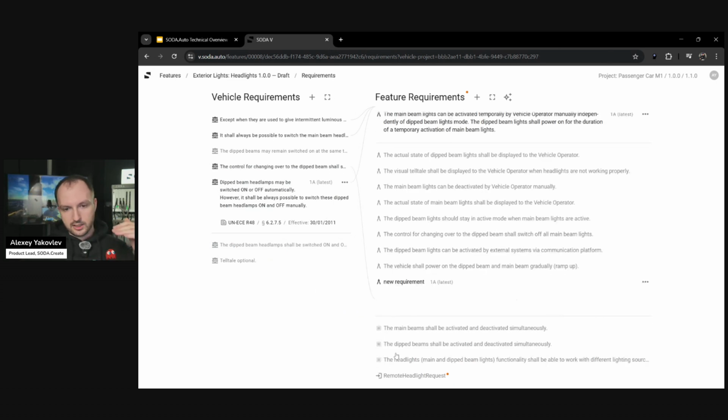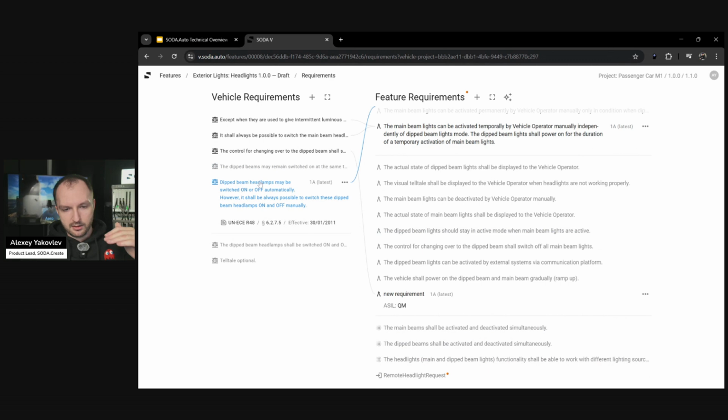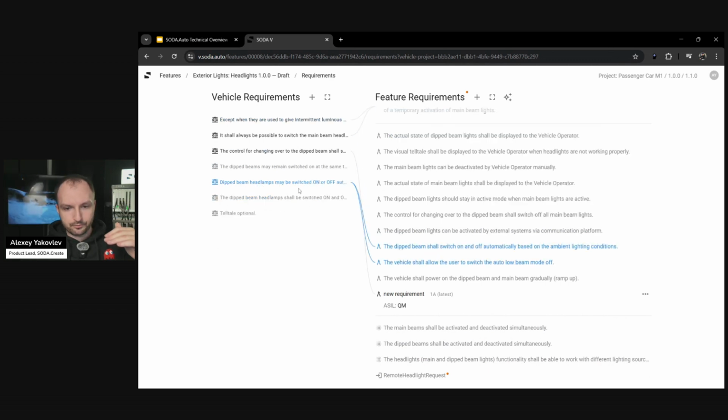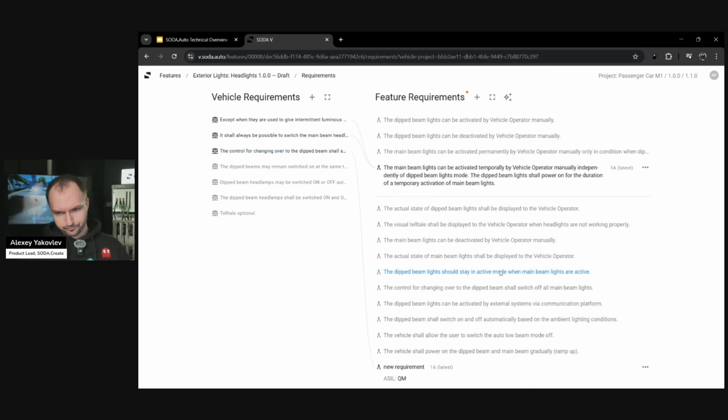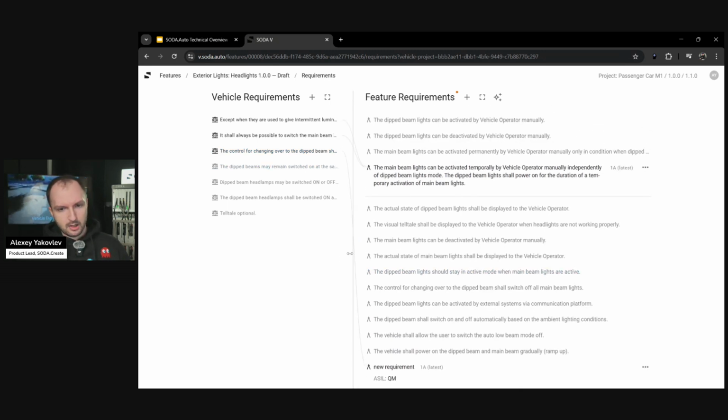So this section basically provides the ability to define this overall vehicle level functional deliverable, trace it up to the business needs, business requirements, and that's what it's about.